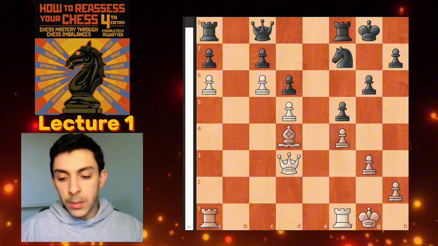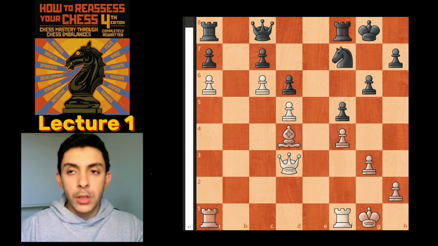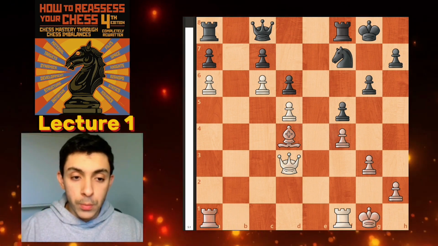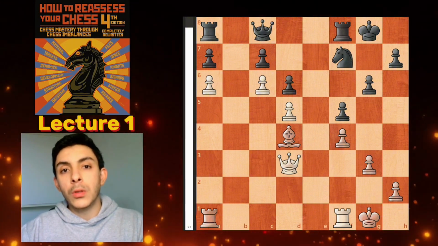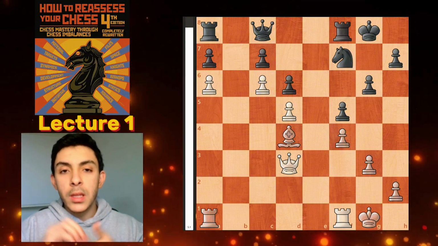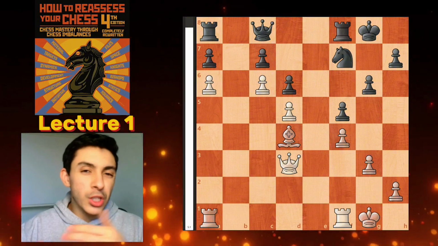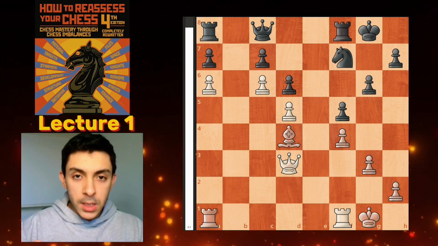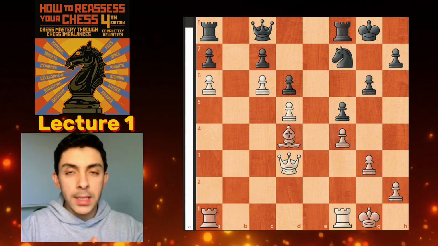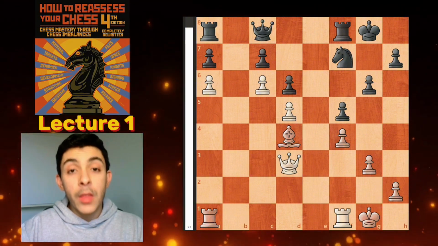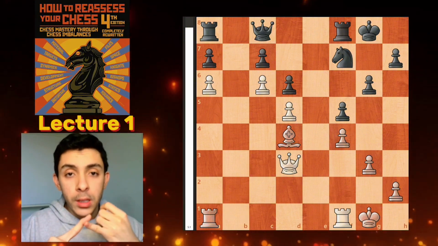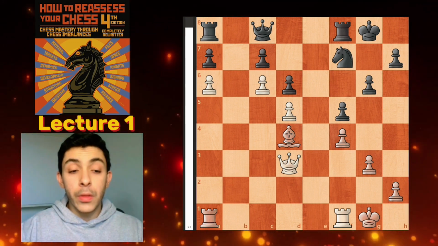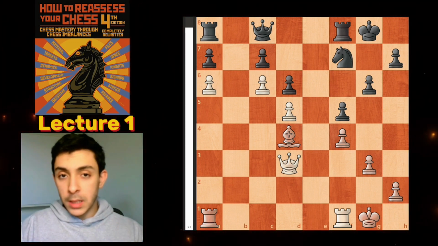So all of these 10 imbalances are basically just there to help you find the right move or even build a long-term plan. That's all you need to know. You need to see the imbalance immediately or just feel it immediately. You can take some time, but you have to see a position and say, there's an imbalance. There's no way you can see an opening, a middle game, or an end game, and not tell yourself there is an imbalance. You have to detect it.